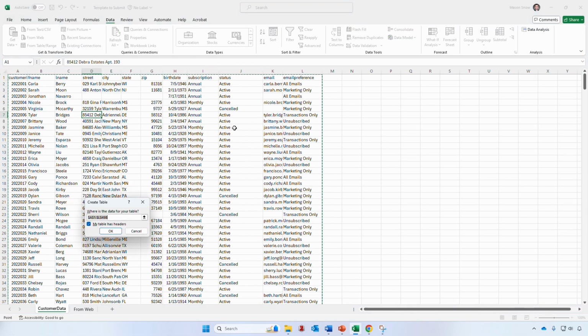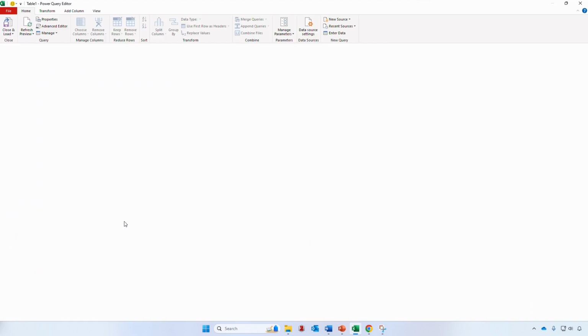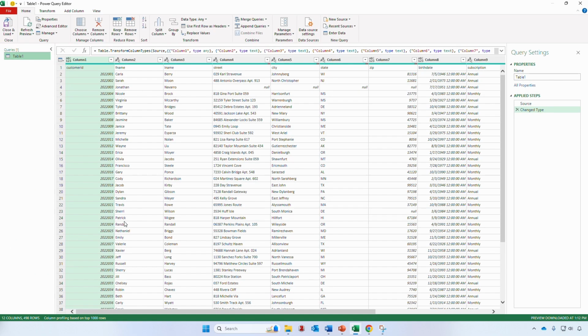Excel automatically extends the selection to the continuous range of data, and by default, it assumes that the first row of our dataset contains column headers. In other words, names for each of the fields in our dataset. Now, this is absolutely true for us, but even so, I am going to uncheck this box in order to demonstrate later on how to fix something like this if we import data with headers and it doesn't recognize them. Now click OK. This then launches the Power Query editor.